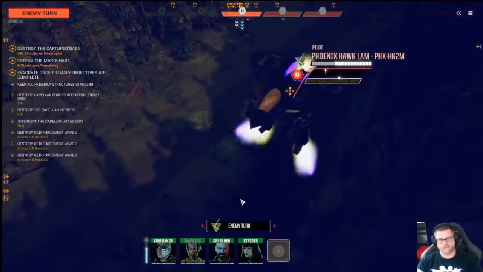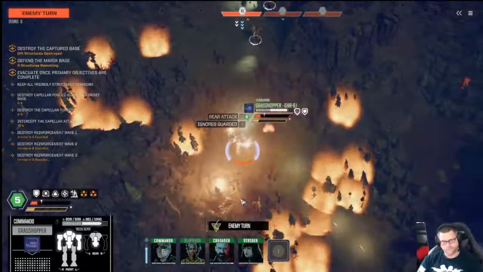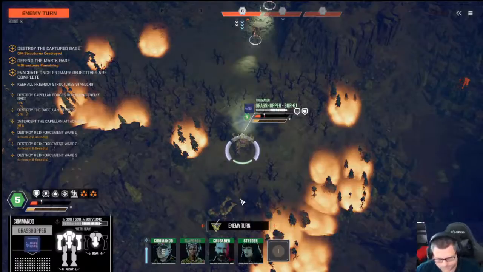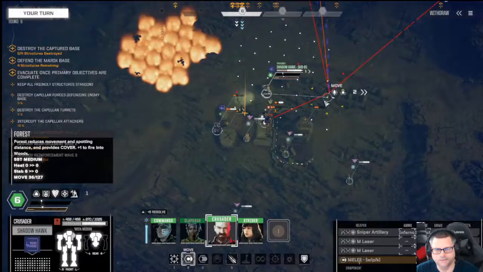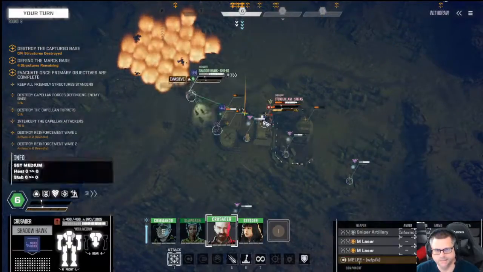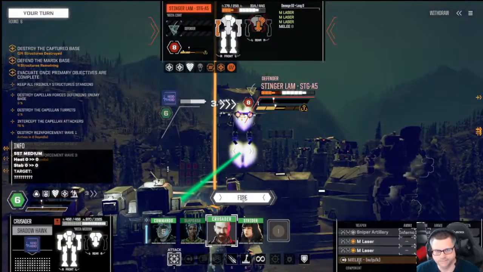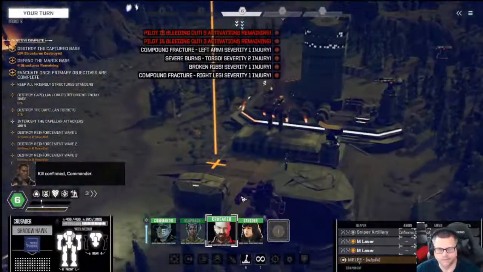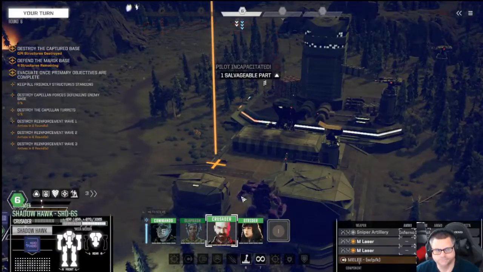Now we've got a Phoenix Hawk lamb. Attacking the rear of our grasshopper. That's not good. Very sneaky. Alright, our Shadowhawk. We need to get rid of this lamb, but I really feel like we're wasting rounds of our Shadowhawk's artillery here. But I don't see another option. Kill confirmed, Commander. We had to get rid of that lamb. Hostile eliminated.